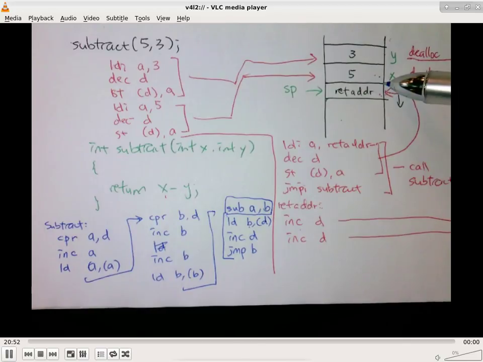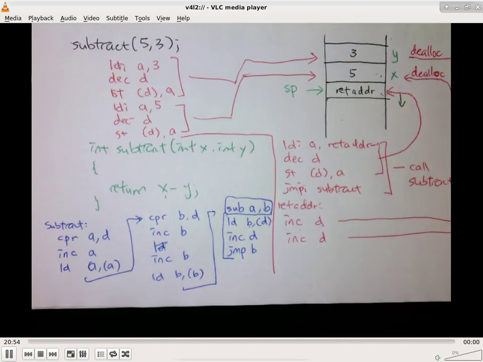Is that okay? Would you have to clean up B then, since your B is still pointing to a return address? No, all the registers are what we call scratch registers. In other words, whenever you call a subroutine, you have to assume registers A, B, and C cannot maintain their values. Which also means if you need to save anything, you have to put it on the stack first. Then you call the subroutine and then you restore the value of the registers.